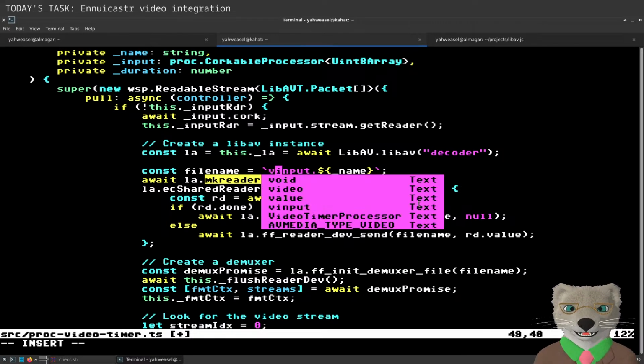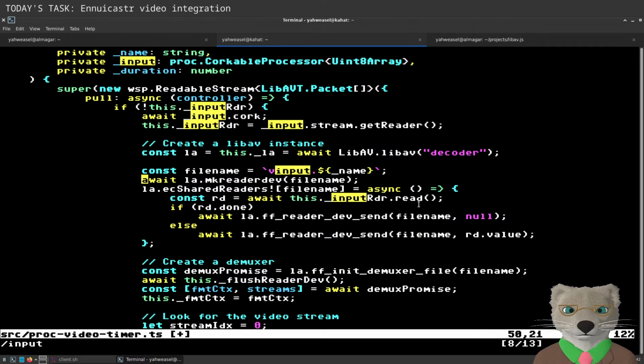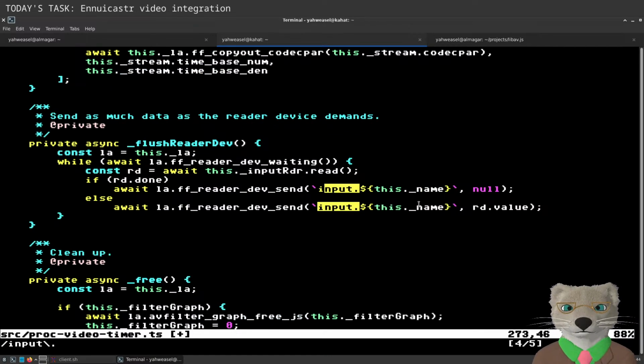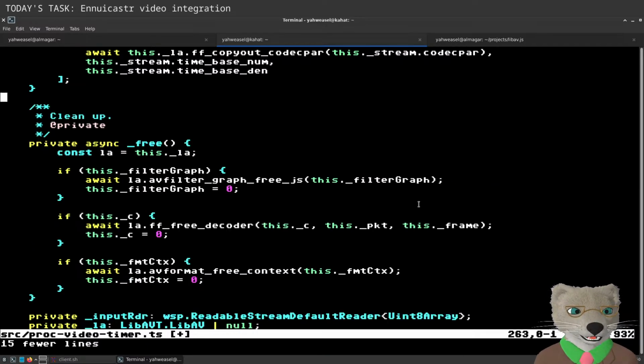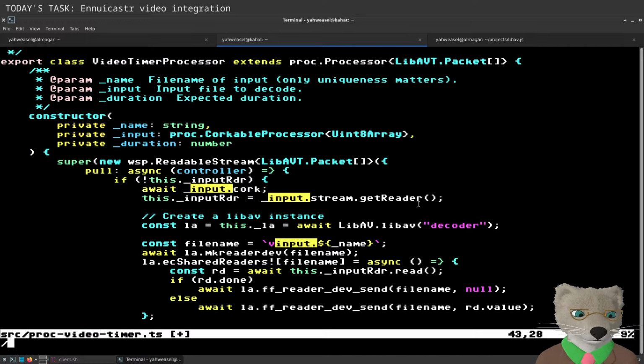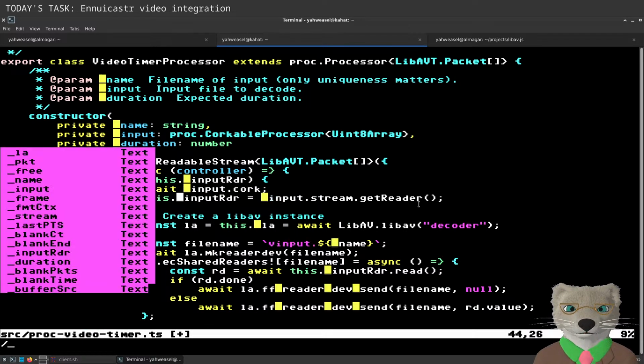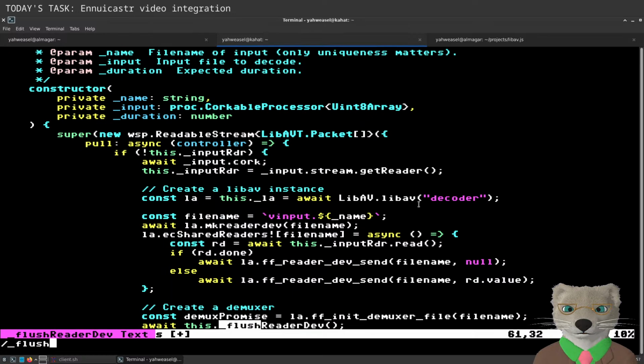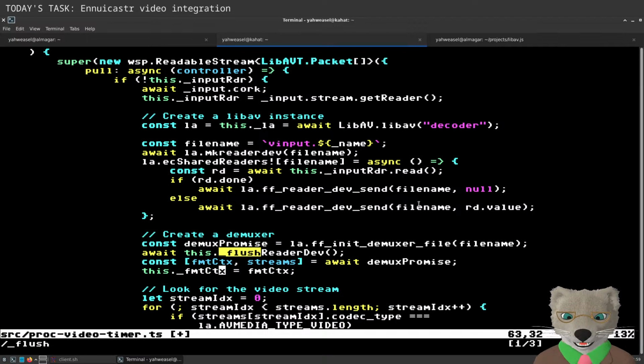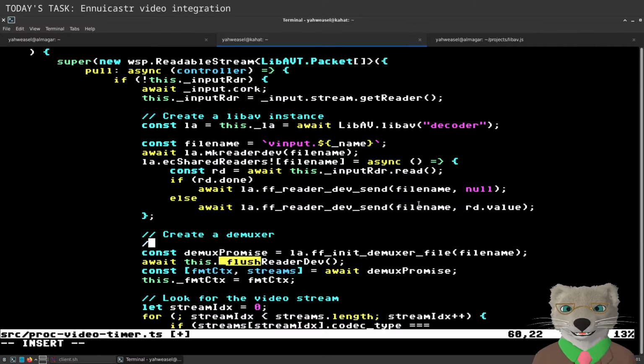I'm going to call this vinput just to make absolutely sure I don't accidentally conflict with anything else. This is now not needed. And anywhere that had flush reader dev, I just don't need that at all.